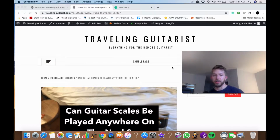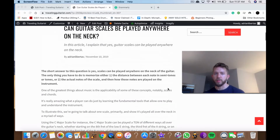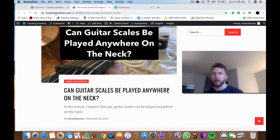Today I'm going to answer the question, can guitar scales be played anywhere on the neck? And yes, they can. I'm going to show you some examples of that today, as well as some useful things that you should learn, that are going to help you play the guitar, improvise, and just in general be a better player.